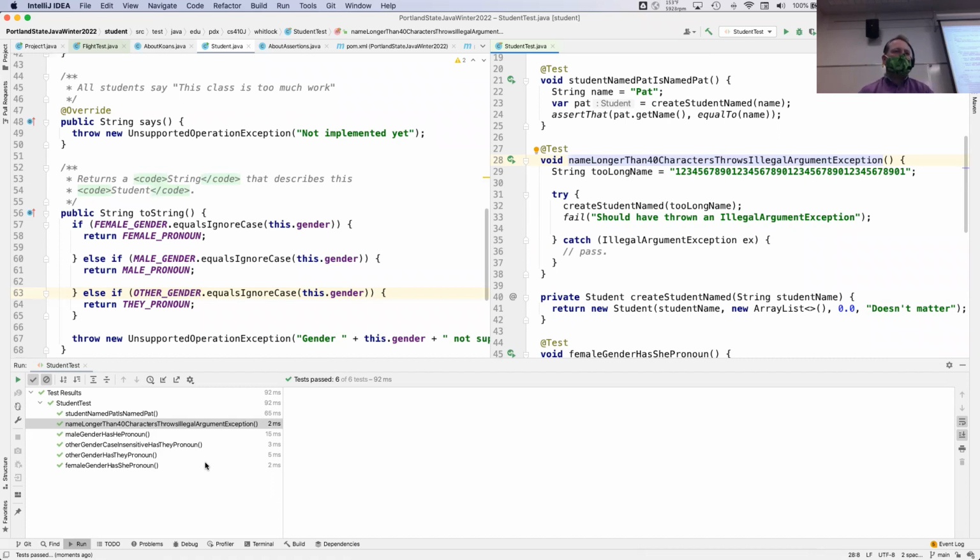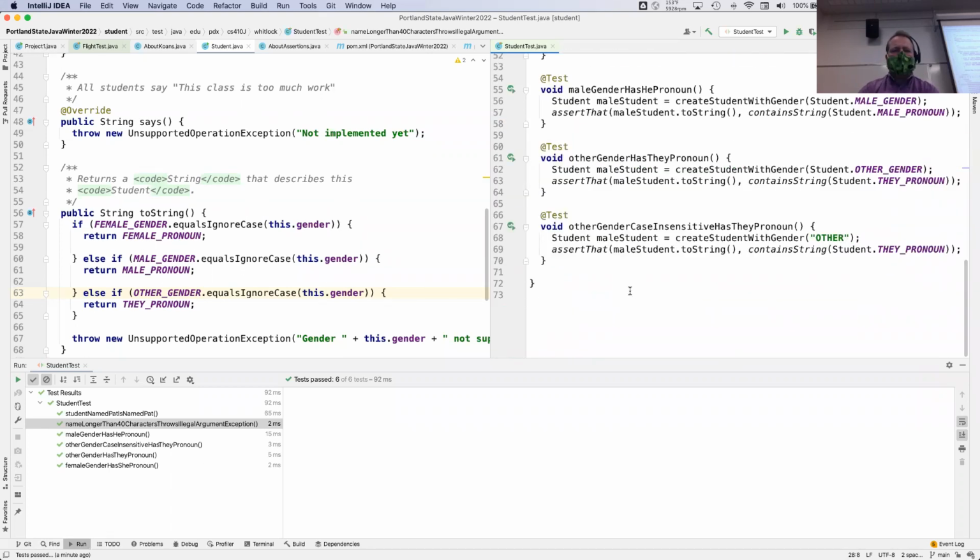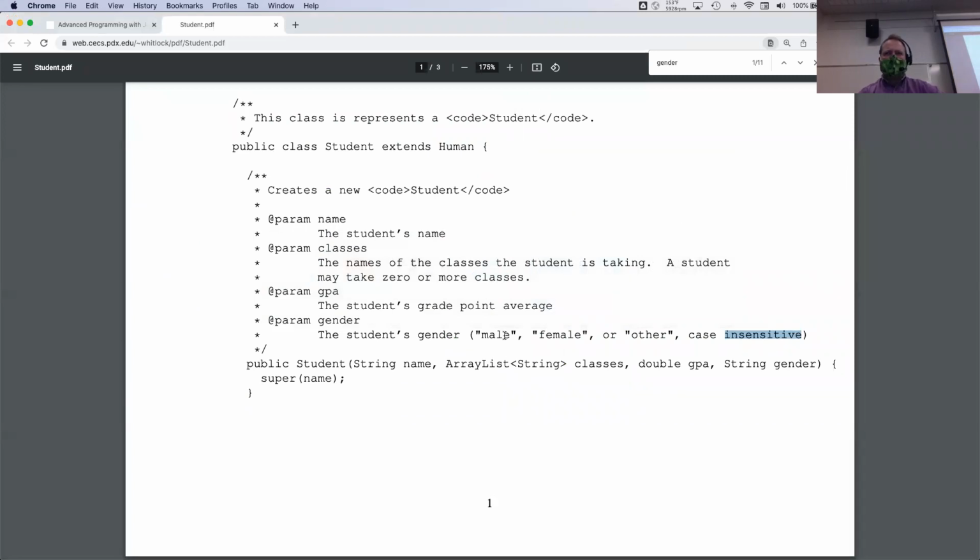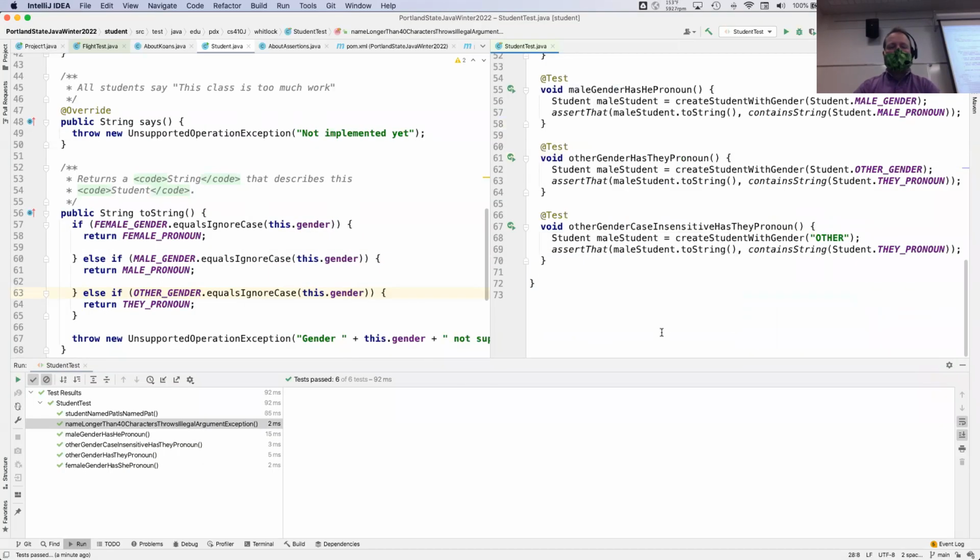Well, let's see here. You know, in the past, yeah, I think this is good enough for now. Okay. Yeah, so I think I'm ready to move on. I think I have exhausted all the functionality related to gender, right? So looking at the assignment, looking at the requirements, these are the three valid values of gender. You know what? I realized that there's something else that we should have included. What if we have an unrecognized gender?